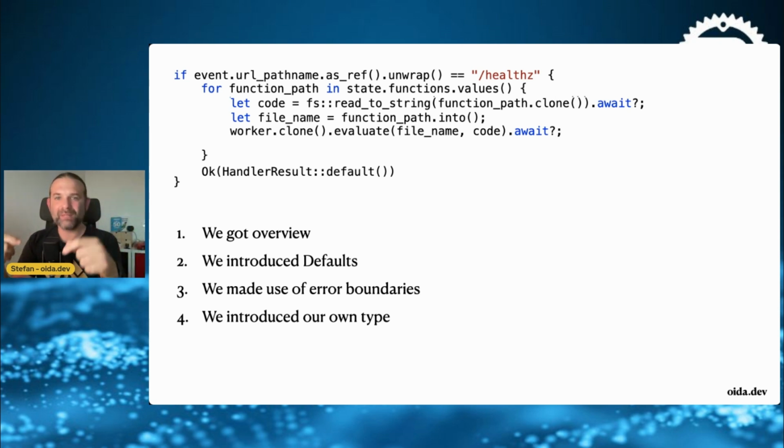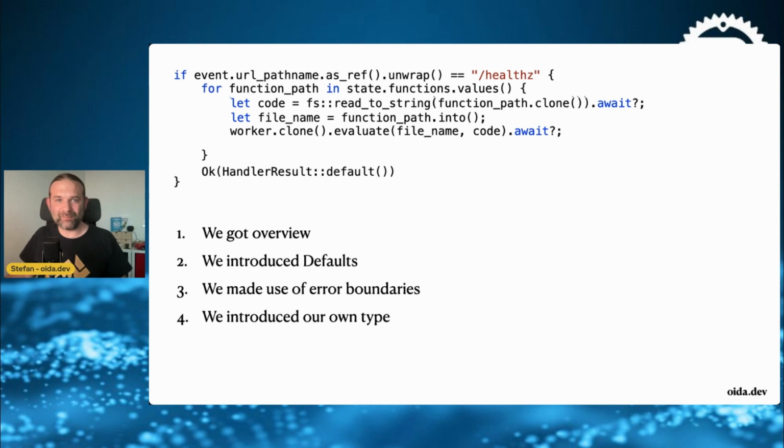But there's more. We learned about the event handlers interface. We got some information on which types are necessary, what the domain is about. We work with files and code. We return something that looks like an HTTP response. And more importantly, we understand now that stuff can go wrong, and then it's okay that we return errors.